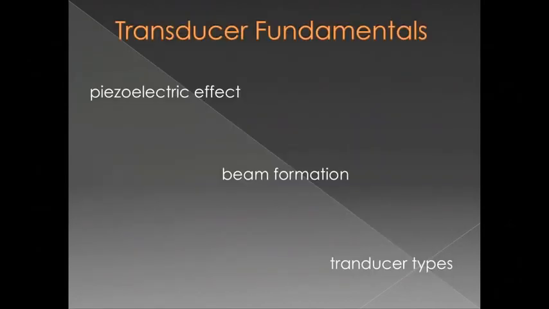That about wraps it up for today. We talked about the piezoelectric effect, where electrical current can be turned into sound and vice versa. We also talked about how multiple crystals can be put together to form an ultrasound beam, and we talked about the different types of transducers with linear arrays and sector transducers.